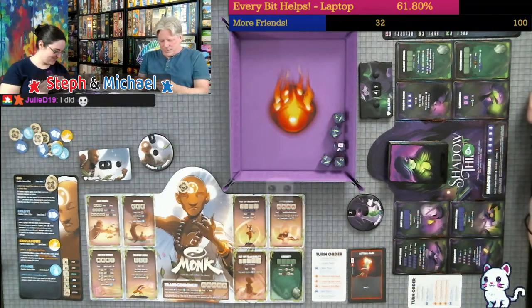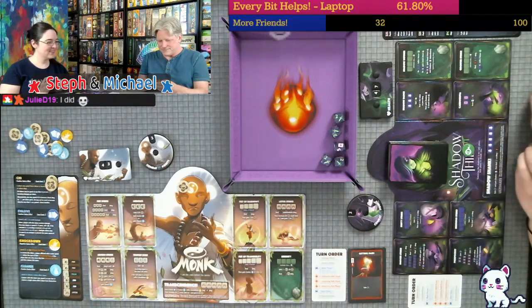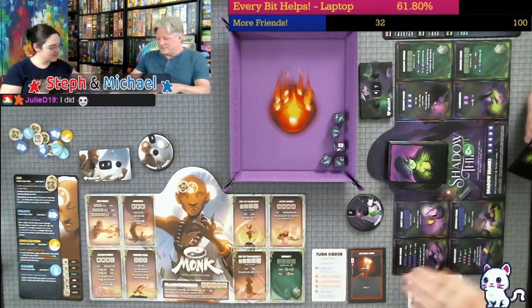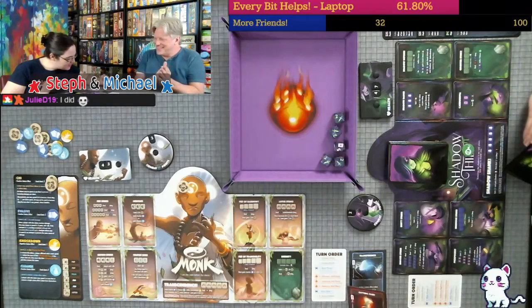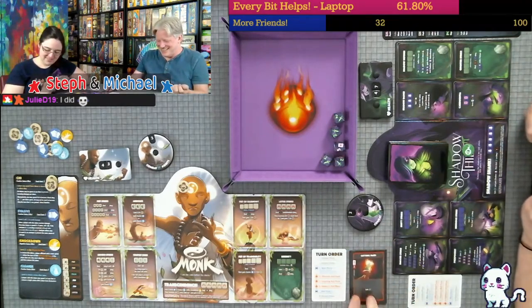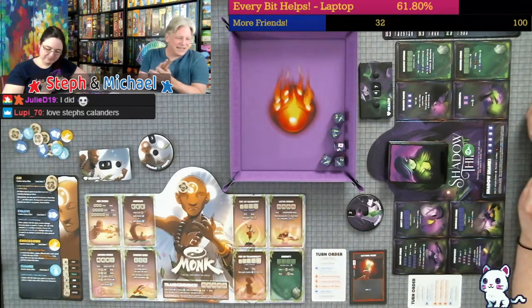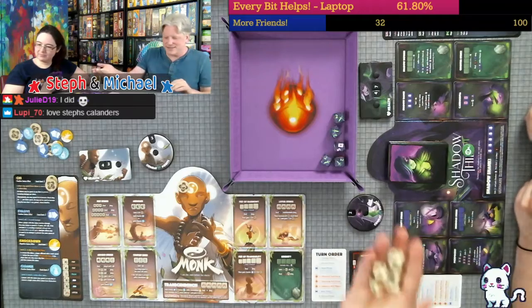Oh, boy. So you played that card that did that terrible thing. That was really good. Yeah, you don't like that, do you? Not good. That's not good. All right, I think it's time to roll some damage. Love Steph's calendars. That's right.